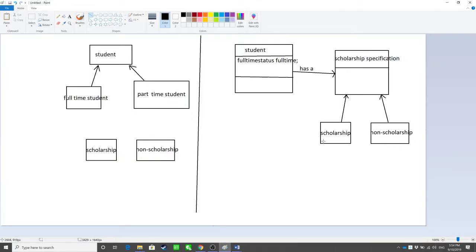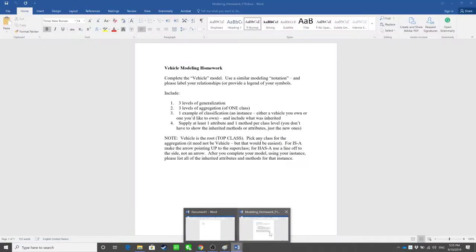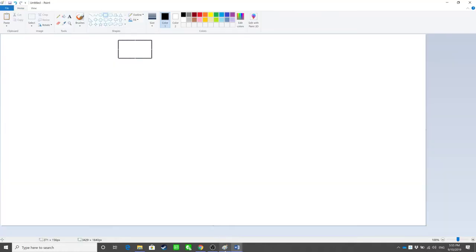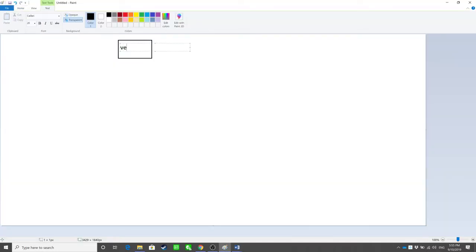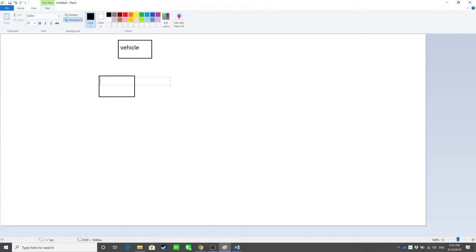Let me give you the example. Vehicle. Maybe gas engine vehicle.